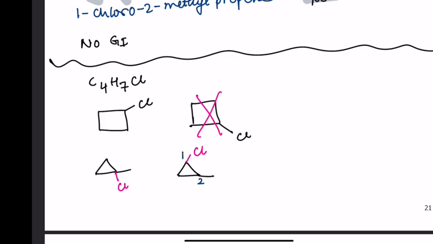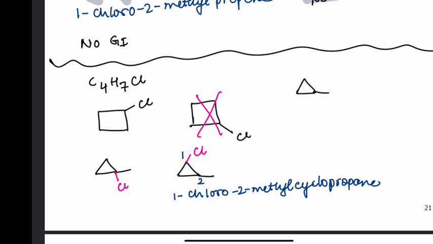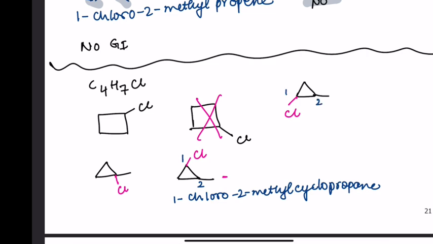Actually, chloro would get 1 numbering. So if I were to number this, I would have to give chloro the 1 numbering and the methyl group the 2 numbering. So this would be 1-chloro 2-methyl prop-2-ene. So this would be 1-chloro 2-methyl cyclopropene. What else can I do? I can have the 3 carbon chain, keep the methyl group here, and then if I move the chlorine group to the 3rd position, have I created a new molecule? No, it's the same as this, because I could start the numbering here and I would still get 1, 2. Okay, so this is the same compound. I have not created a different compound.